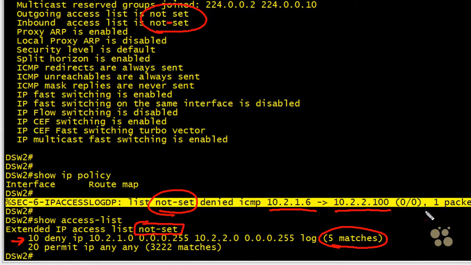Now in our log message, notice this, it says it was only 1 packet. And that's because by default, a Cisco router or multi-layer switch, when it sees an access control list that's matched with logging, it's going to do a log message 1 time for that first packet. And then if we waited 5 minutes, it'll give us a summary for the balance of times it happened during that 5-minute interval. So this one packet is just the trigger that sent the message, but looking at the access list itself tells the true story about how many times that happened.